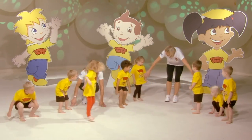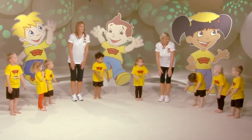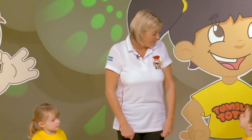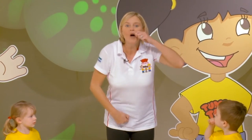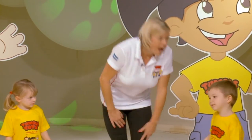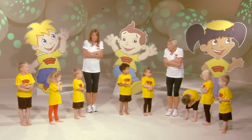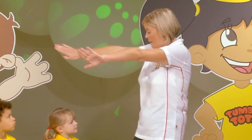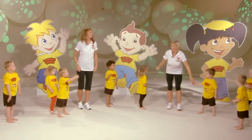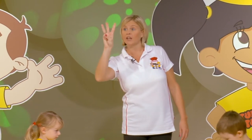Let's all move back then, are we ready? We're going to bounce, aren't we? And our little speckled frog is sat on a speckled log. And what does he like to eat, Tumble Tots? Flies. He does like to eat flies and bugs. Eating the most delicious bugs. And what do we say? Ribbit. Yum, yum. And one jumps into the pool where it's nice and cool. And then there are only two more speckled frogs. And then we swim back. Can we swim back? There we go. And then we're going to be two and then one. So are we ready with those three speckled frogs? Can you show me three?